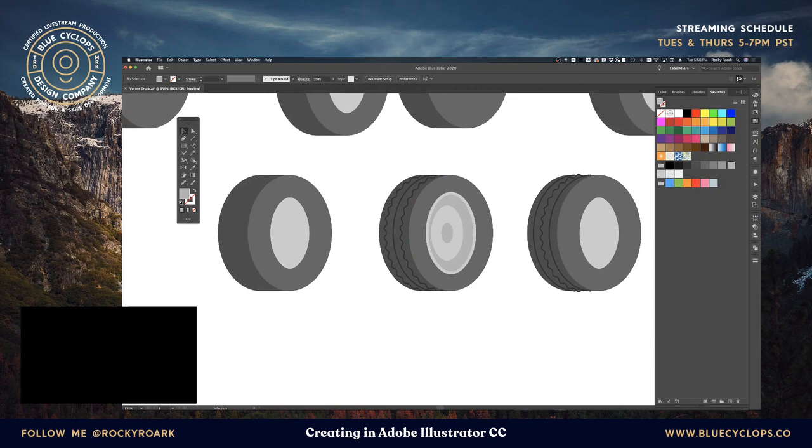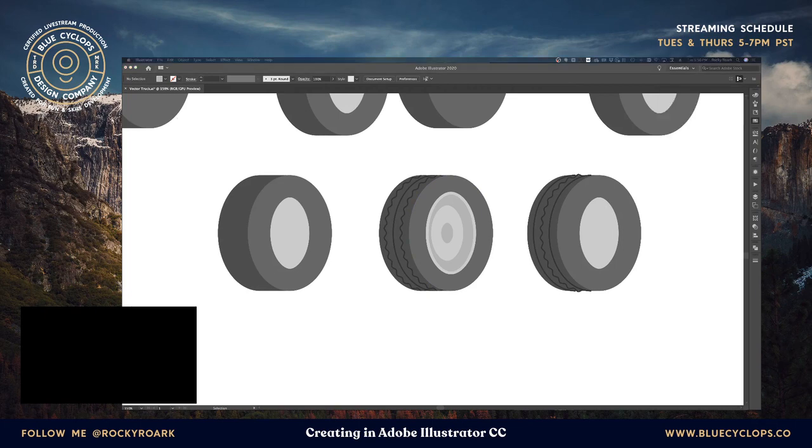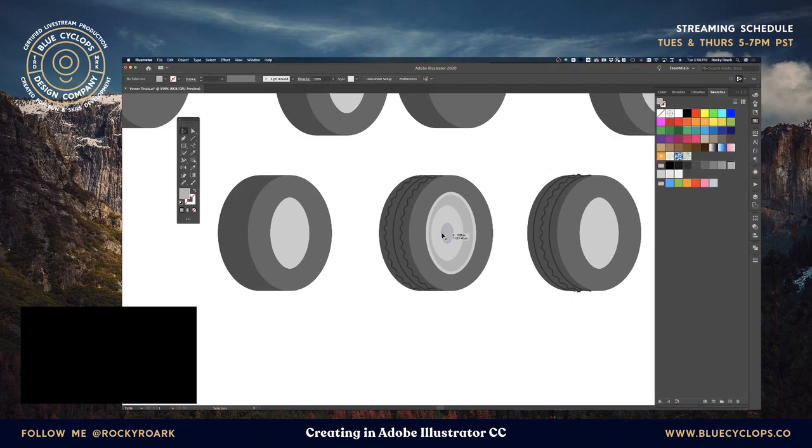I don't know if we're going to make it too difficult. Okay, I think I know what I'm going to do. Paste that behind. Try and align it a little bit better. There we go.